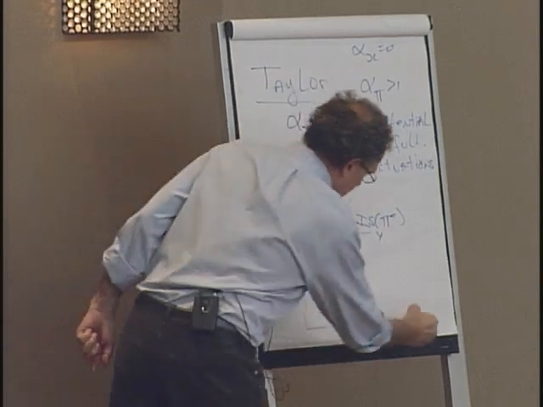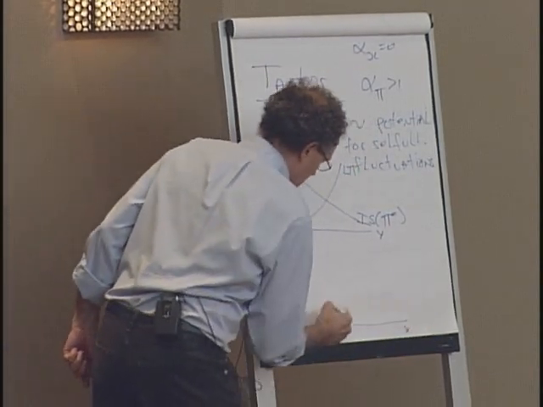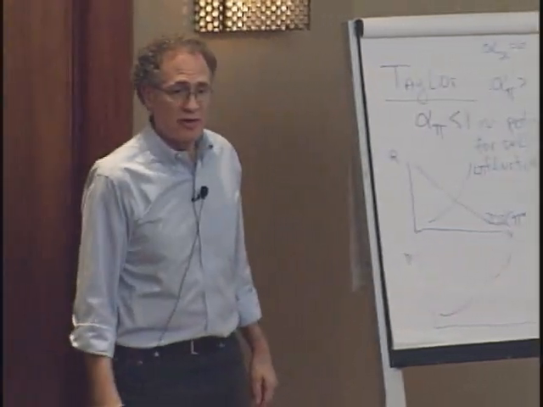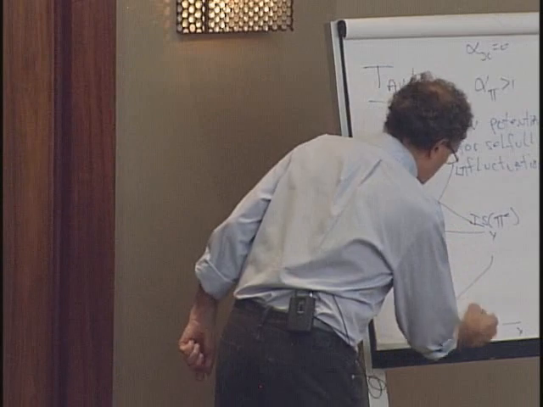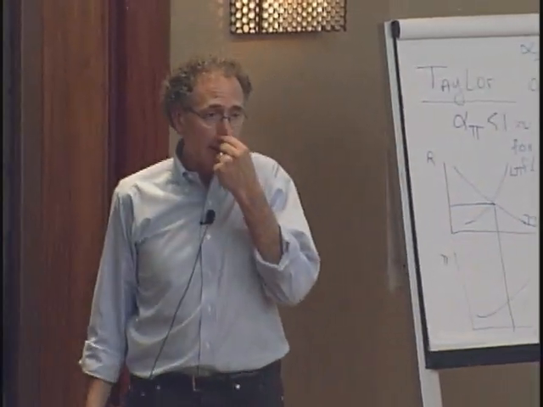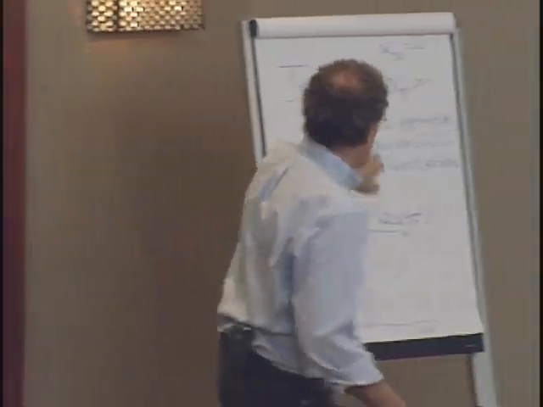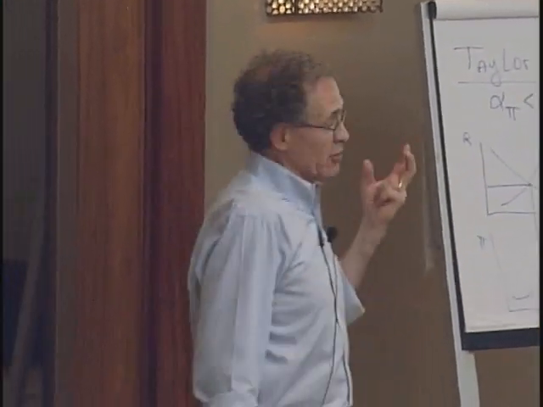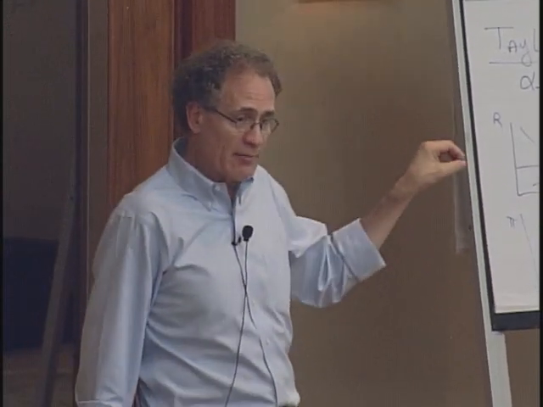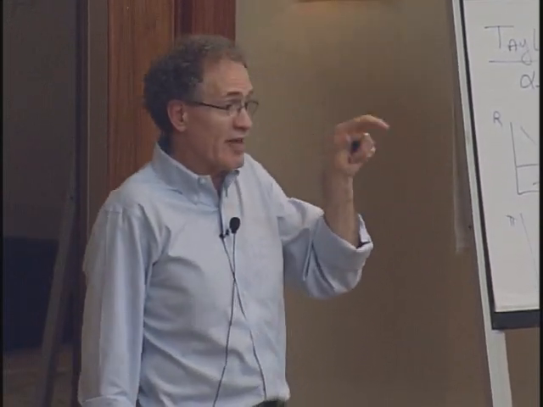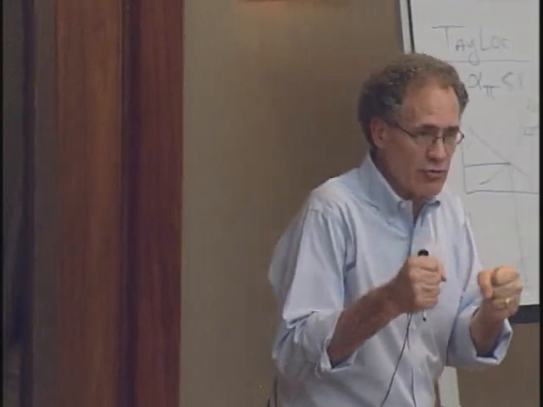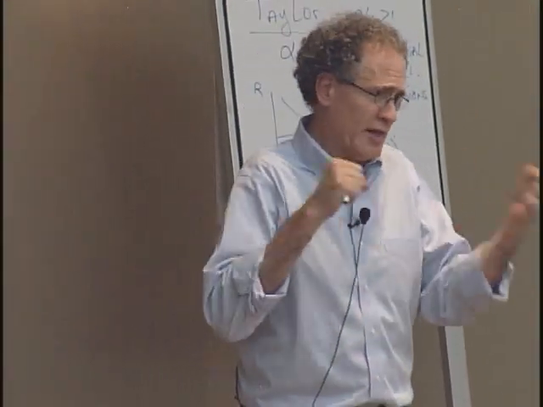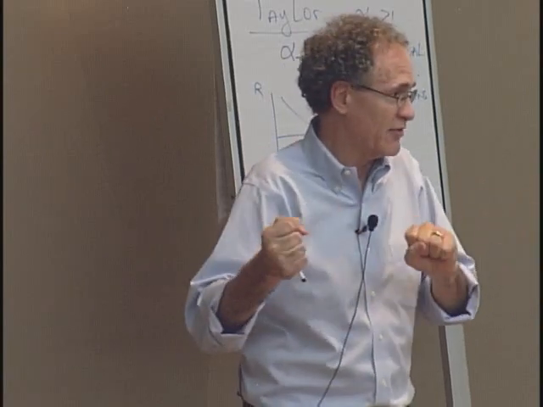And then I'm going to have over here Y. And this will be the Phillips curve, and this is actual inflation. So you might have some kind of situation that looks like that, okay? And what I mean by alpha pi being bigger than 1 is that the monetary authority actually controls the location of that LM curve. So what the Taylor rule means is that they commit to moving the interest rate around, that is to say, moving the LM curve around, in such a way that the interest rate implied by the Taylor rule is satisfied.